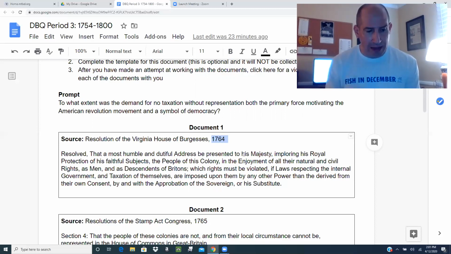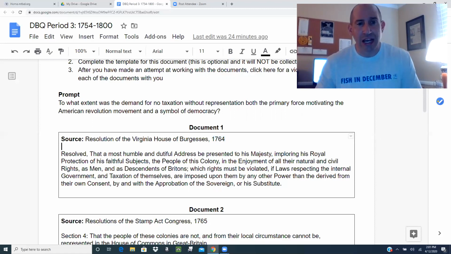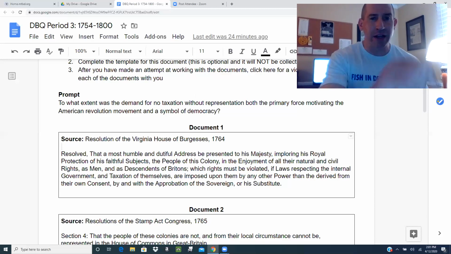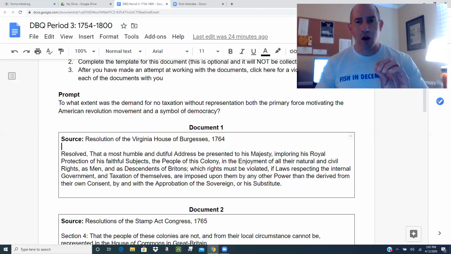But if you remember when we went over that, if you're busted for smuggling now, you are not tried in a local court with a local jury. You are tried by a royal appointed judge, right? So the tax itself isn't that bad. It's still an external tax, but tied into that is the idea that now if you smuggle and don't pay the tax, then you are deprived that liberty of being tried in a regular trial by jury.